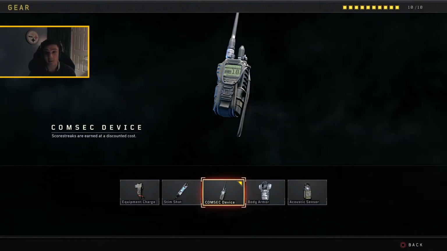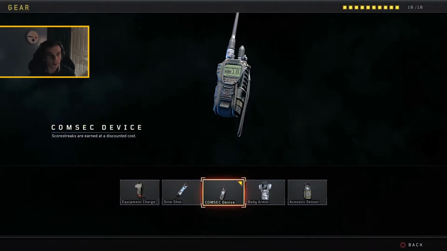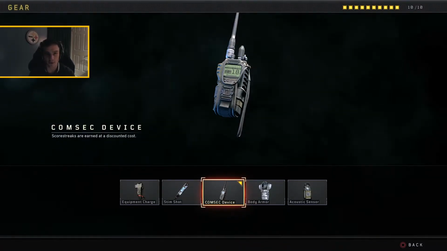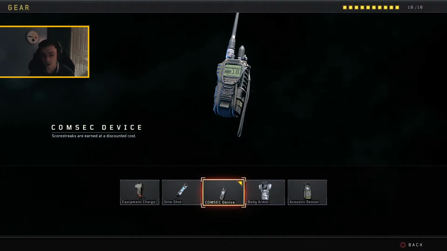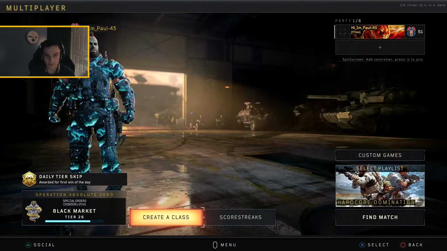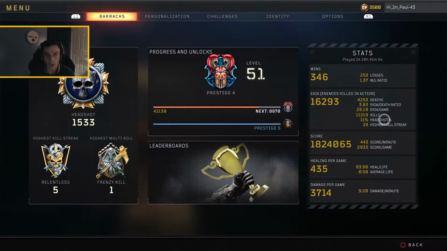Guys, since the beginning of the game, I haven't really used Stim Shot. You don't really need to use Stim Shot. If you're a good player, you don't need Stim Shot. Only the pros are using Stim Shot. If you're playing pubs, if you're a solo player, if you're a pub stomper, you don't need Stim Shot. I could tell you that, okay? I don't need to prove it. My stats speak for themselves. Do I look like I need Stim Shot? No, I'm not a bitch.